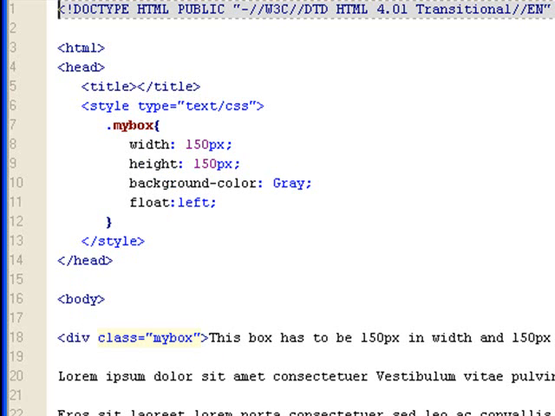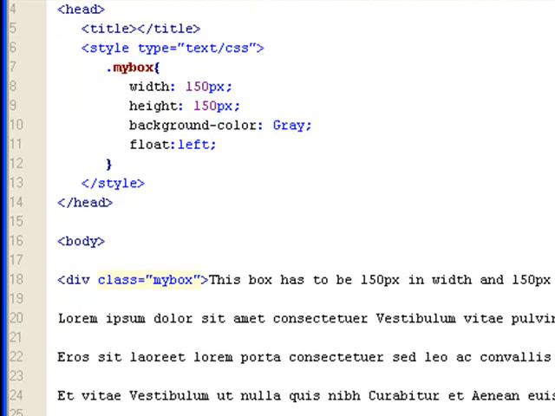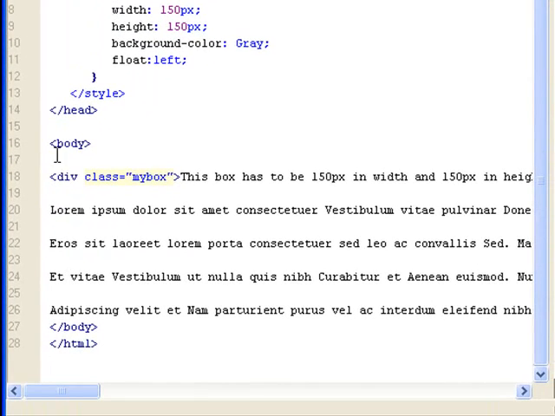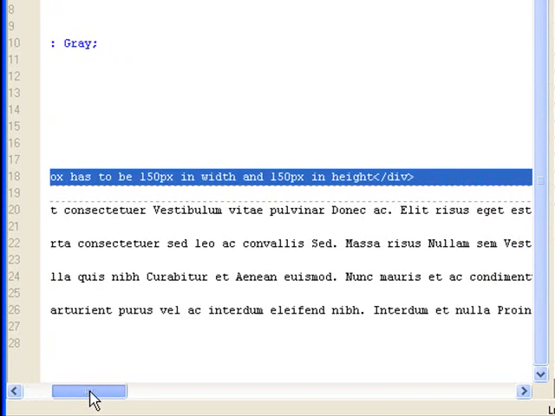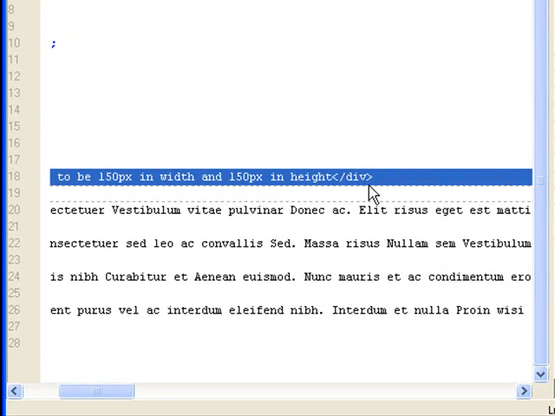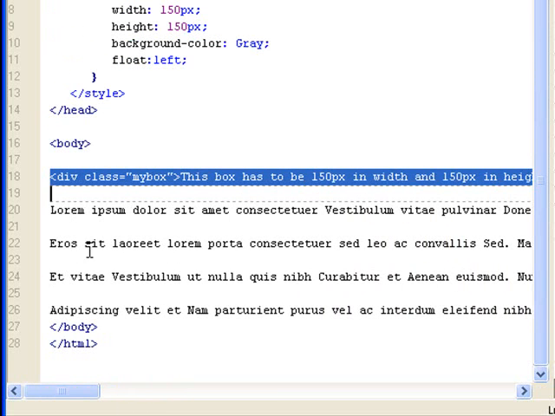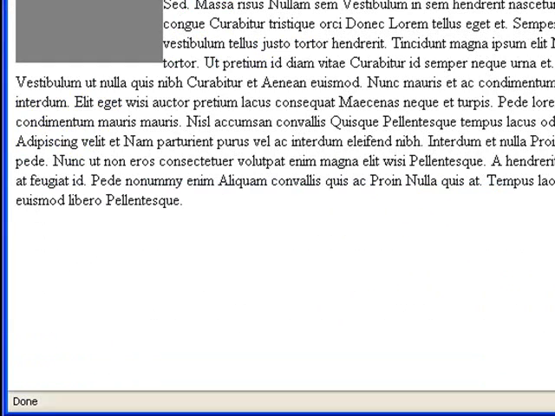Let's take a look at the box that we have here. I have a div here that was assigned the class my box, and the div ends here. And then after the div I have just gibberish, wrapping around the div, and that's what created this effect.